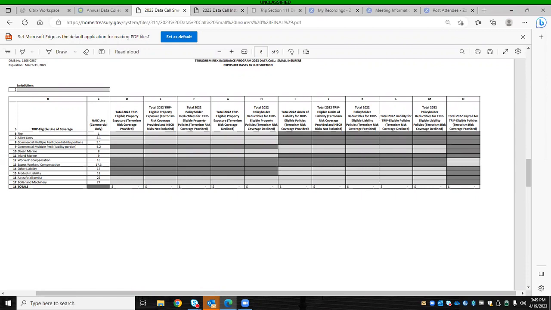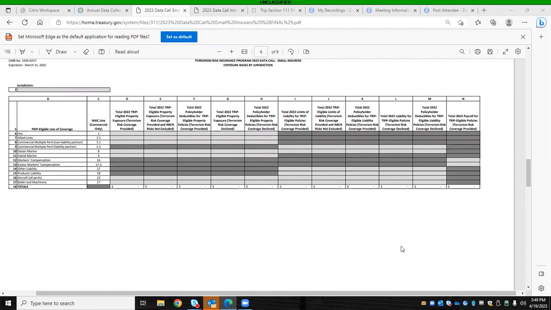We're looking for you to respond to the questions in columns E and J based upon basically the terms and conditions of your policy. We're obviously in a position otherwise to assess any legal issues that might arise. We are also requesting information on policyholder deductibles or self-insured retentions, which is the same as we have done in previous years. And I see we have a question. Good question, Lara, and I'll get to that.